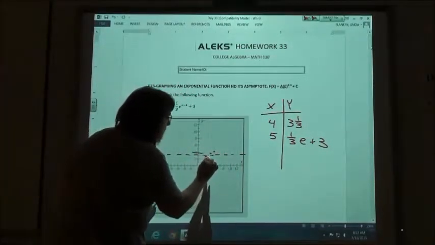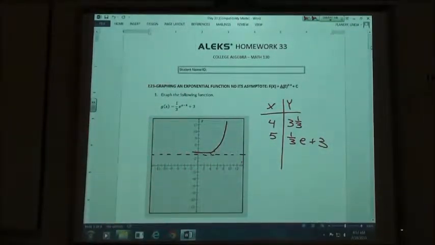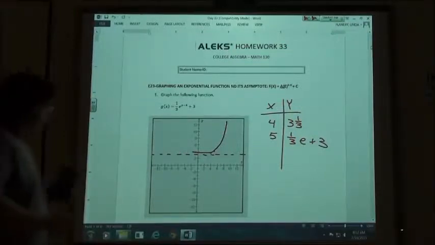And then when you hit the graph button, it's going to put your graph in there, and it's going to look something sort of like that. So when you're graphing those ones with the shift, you'll just use 2 points, one where you have e to the 0 power and one where you have e to the first power, and then put your asymptote on there.